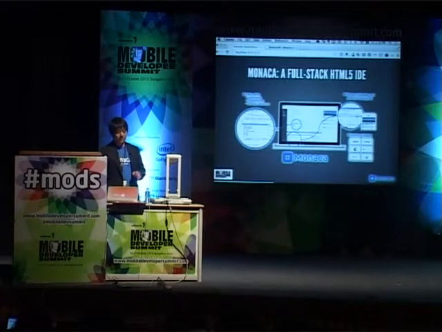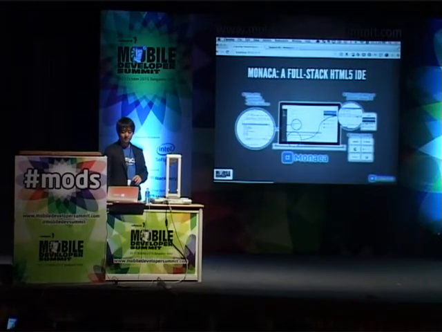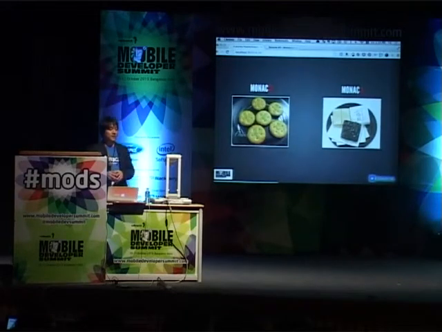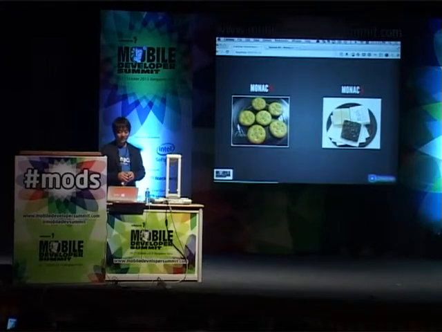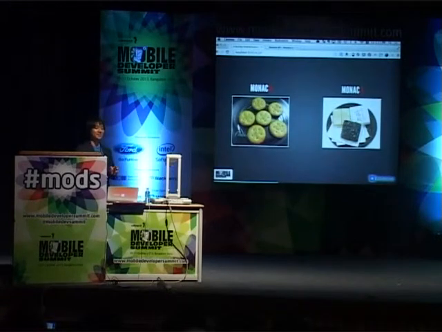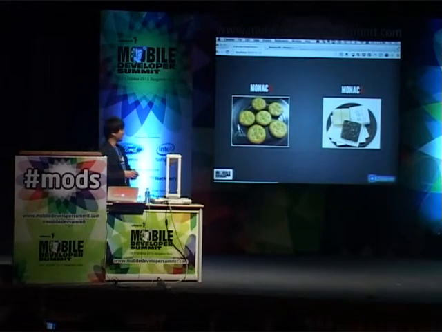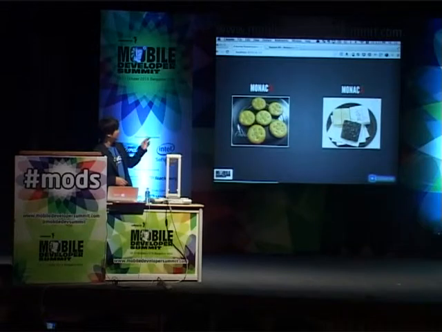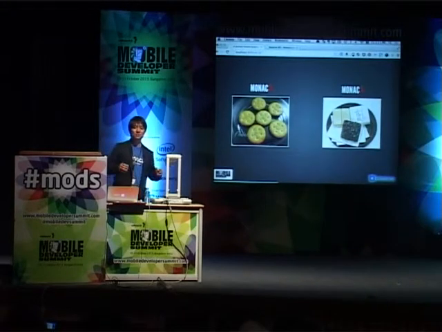Afterwards, I would like to give a little demo of Monaca. But first of all, I'd like to mention why it is called Monaca. I was very interested that there is a snack called Monaka, very similar in name. Monaka is a Japanese snack. It is a rectangular, square-like wafer, and here is a picture of it.